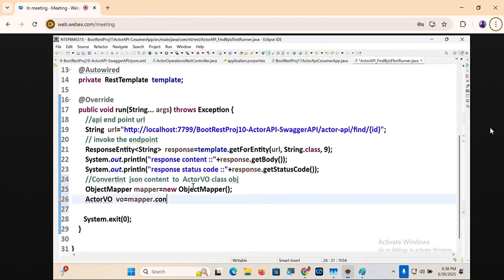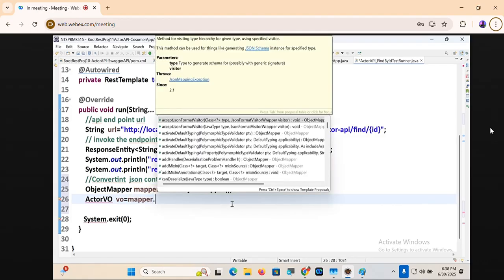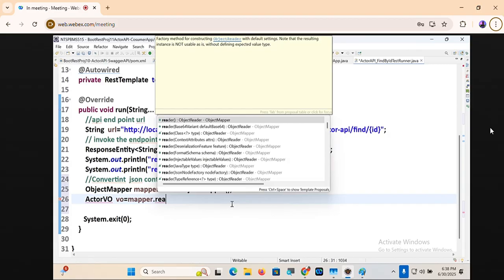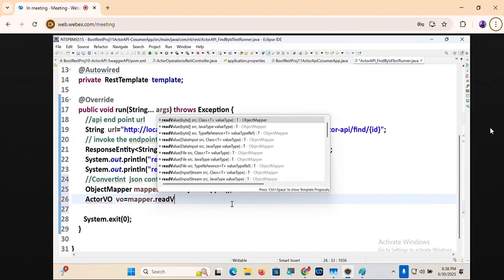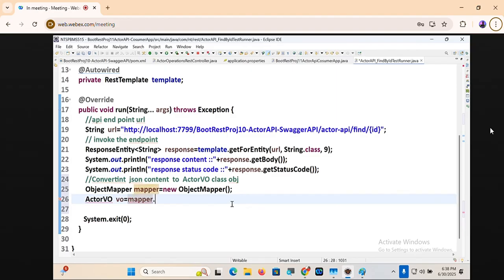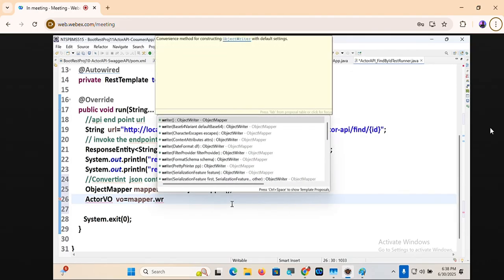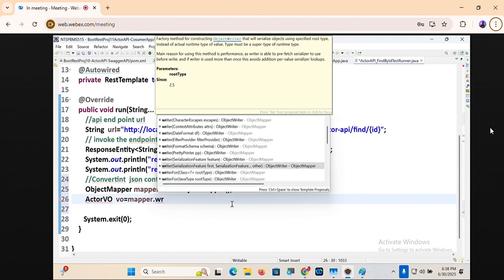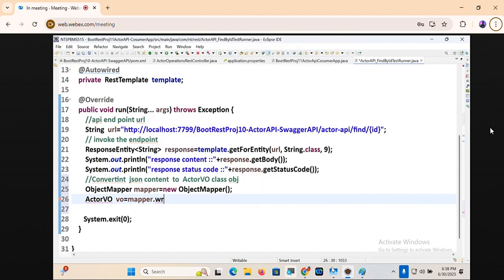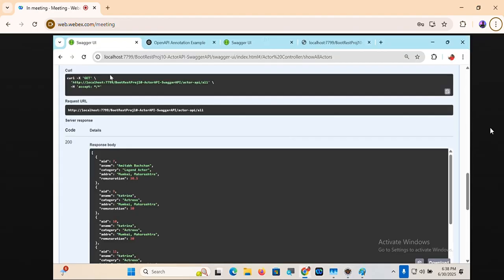The exact method is not striking, Rababu. Mapper dot read value. No, this is a simple conversion. This is a JSON API. How to convert JSON content into this? Mapper dot. Actually, if I open the reference document I can do it, but no problem.